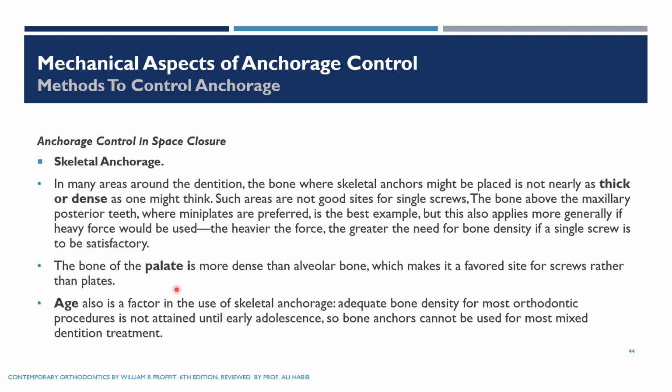The bone of the palate is also more dense than the alveolar bone, which makes it a favorite site for screws rather than plates. So palatally, where we can use mini screws to provide indirect anchorage, is a good place to place mini screws. Age is also an important factor. We cannot use mini screws until early adolescence, because the bone quality, the bone density for most of these patients is not attained until that age. So maybe bone anchors cannot be used for most of the mixed dentition treatment.